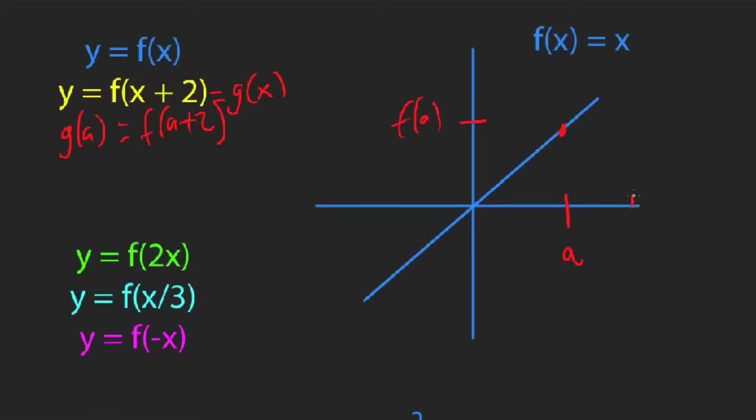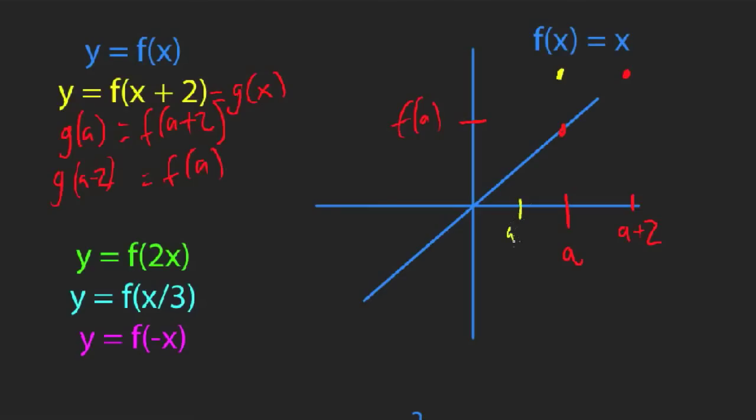So the y coordinate that f used to hit at a plus 2, that's about here, g is actually going to hit at a. So it hits it earlier. Another way to see it: g of what is f of a? When do we hit that original y coordinate? Well, that's going to be at a minus 2, right? Because you add 2 to a minus 2 and you get a. So we're hitting everything a little bit earlier than we used to.